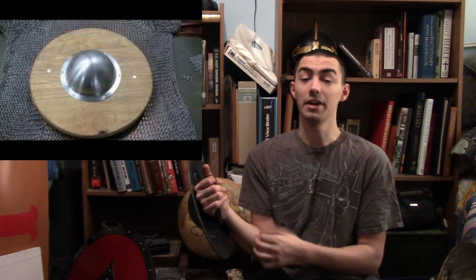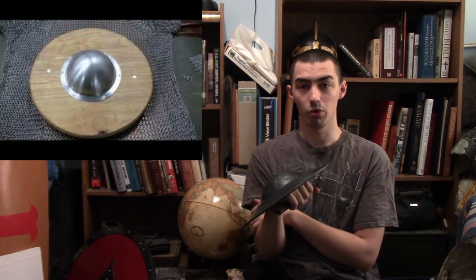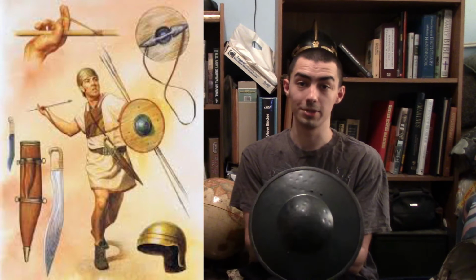However, by the Iron Age, especially by the time of the Roman Empire, bucklers were mostly used by Germanic or Celtic warriors, who had the center grip made out of iron and the rest made out of wood, and that design would have still been used throughout the cultures and periods. However, these would mainly be skirmishing units. In fact, ancient Celtiberians, for example, used a falcata and buckler combo because of skirmishing combat warfare.